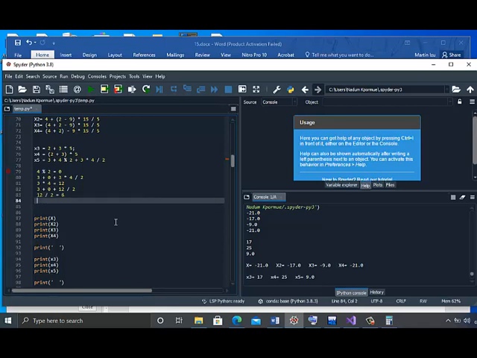Okay, so the expression will now be 3 plus 0 plus 6, right? So this will now evaluate to what? 9.